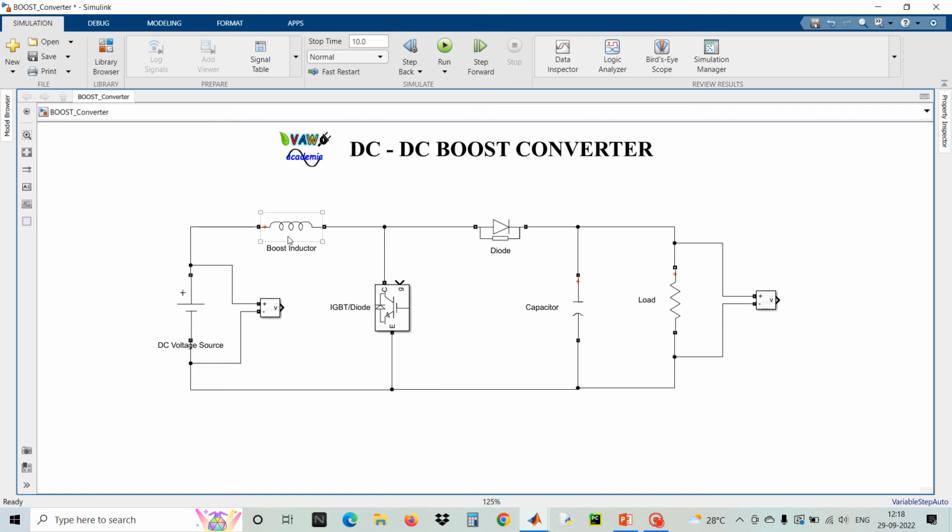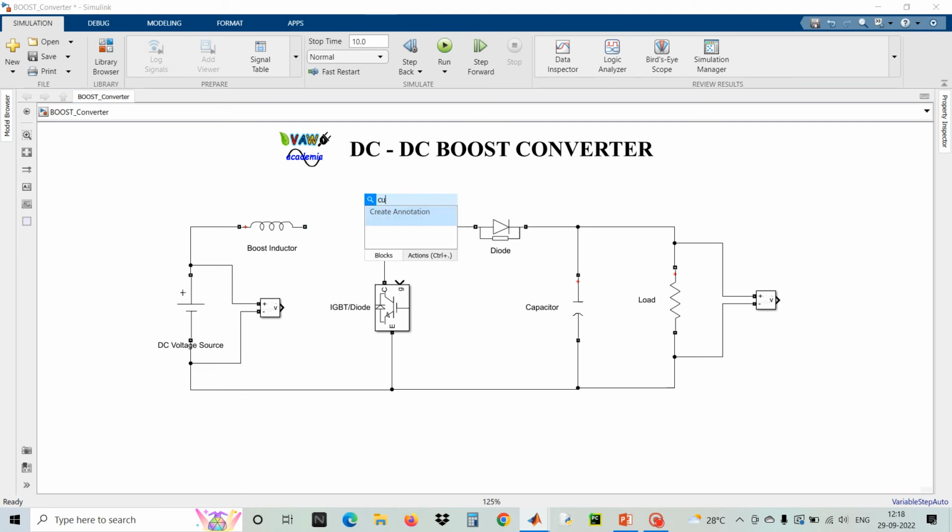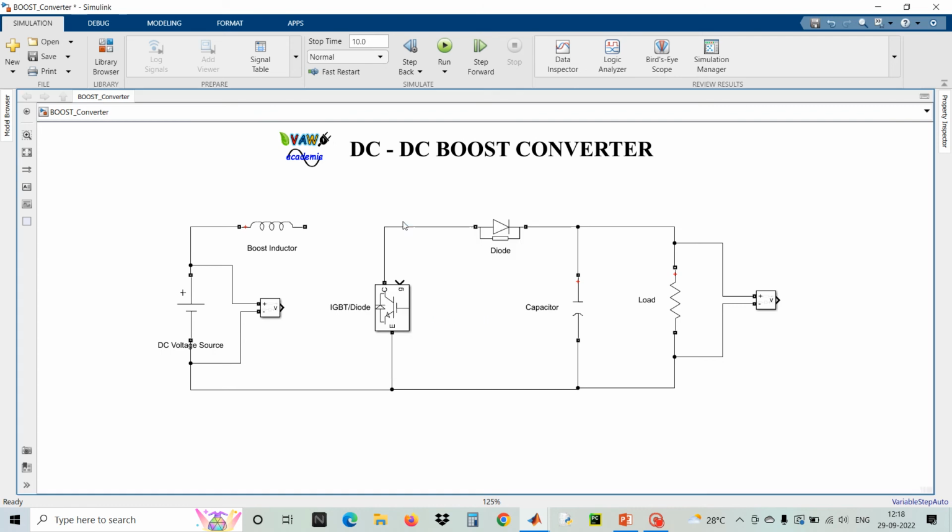Similarly, I want to measure the current through the inductor, so I'm disconnecting this line here. I need a current measurement. We normally measure the current in series with the element. Now, if you want to see the output, then you can go with a scope.